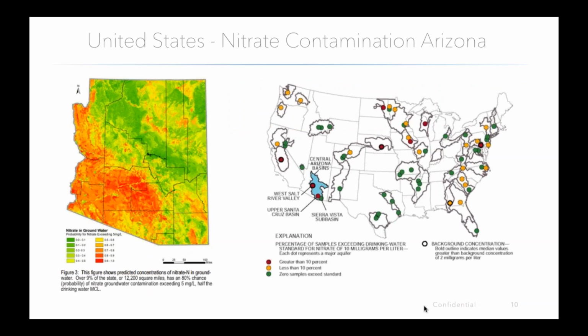Without further ado, nitrate impacts both the United States, specifically the Southwest and the Midwest areas, as well as globally. I've had the opportunity to participate in conferences in Europe, in the Middle East, and in Australia. And nitrate contamination in groundwater is a problem that we're dealing with both here domestically and internationally. As Damien mentioned, it is an acute contaminant, and so regulatory agencies and health departments take nitrate contamination very seriously. It being an acute contamination, drinking just one glass of water that has nitrate over the MCL can have some health impacts.